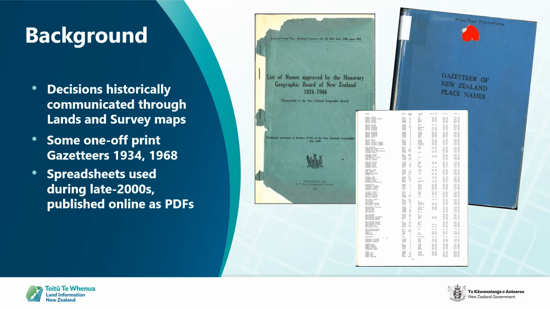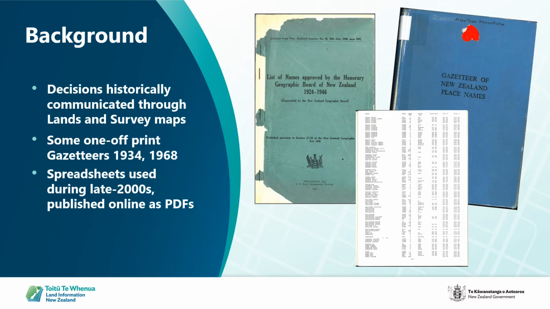However, our current legislation in 2008 was the first to set the legal requirement to maintain and publish a publicly available gazetteer. Historically, official names were mainly communicated through publication on maps. So, in the mid to late 2000s, the decisions of the board had to be retrospectively compiled, along with other official names as used on maps, in order to create the first complete place names dataset.